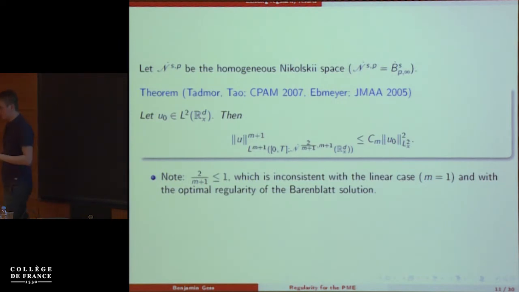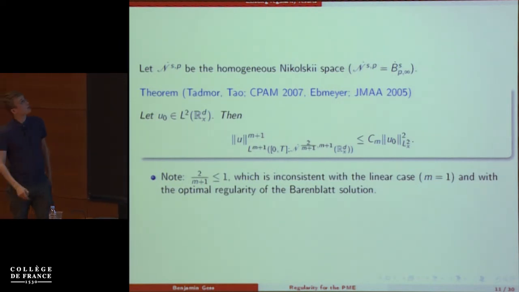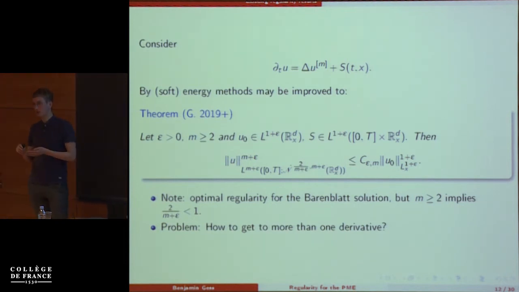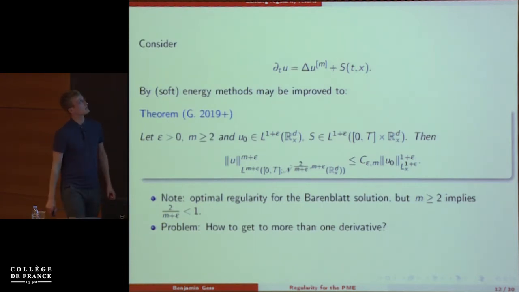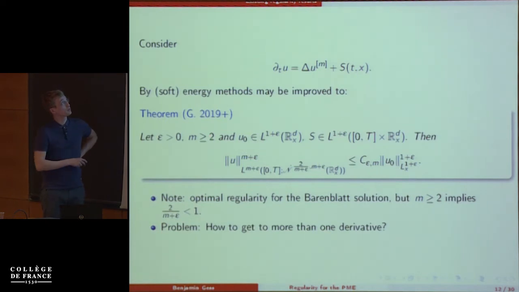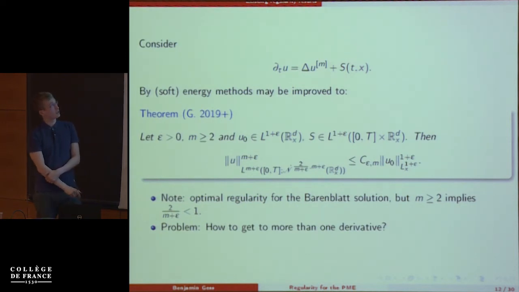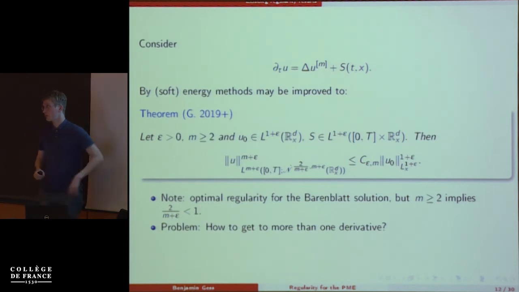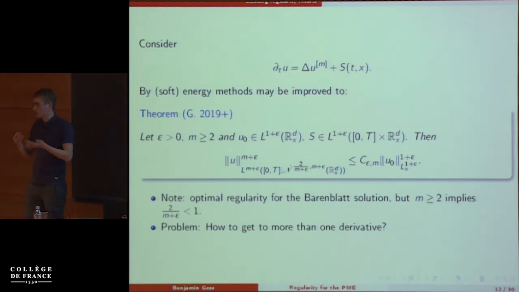And to some extent, this works. This is somehow a soft argument, which you can write down. So just again, looking at the Porous Medium Equation with L1 data now, it's just energy estimates that I'm writing down here, but putting them in almost L1 instead of L2. You can see that if you restrict to the case where m is bigger than 2, the initial condition is basically L^(1+epsilon). The forcing is L^(1+epsilon). Then you get regularity in almost the scaling that you would like to see. So it's almost L^m and almost 2 over m here. Right, so this seems like L1 is the better space to look at.